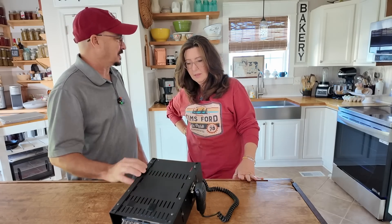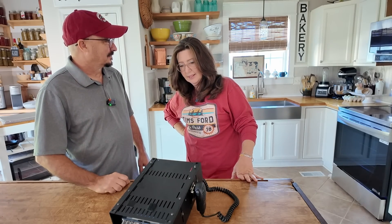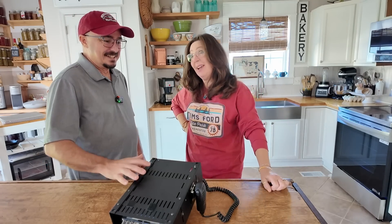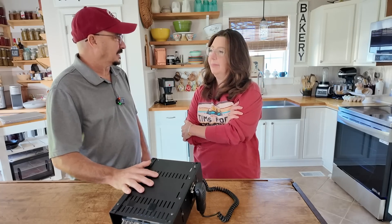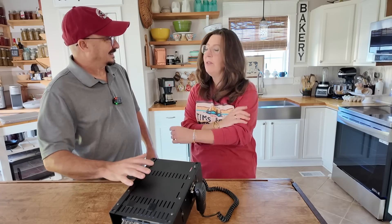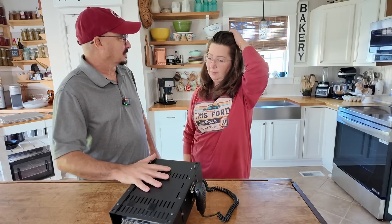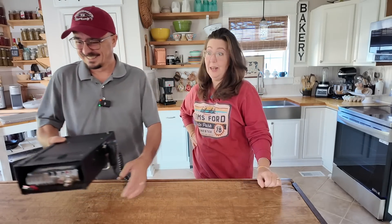Now remember: 5 watt, 20 watt, and this is now a 100-watt radio on HF, plus it does local stuff as well. Give me a guess. $500. You're getting better with this! Although I don't like the final answer. These you can only buy used — they'll go anywhere from $500 to $750 used at the hamfest. This was one of my first radios. I bought it used and paid $450, so it's actually appreciated in value.